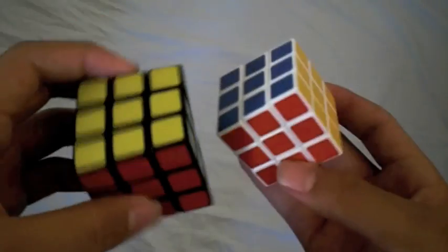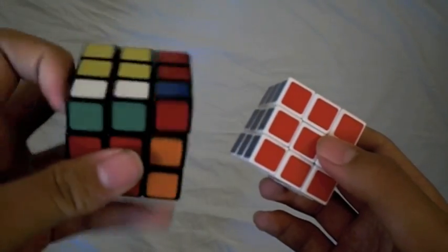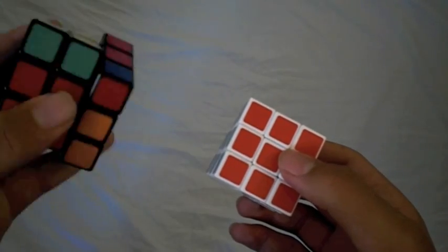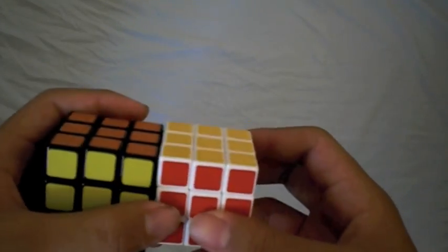Some other cubes that people like to use at competitions are the mini cubes. This is a mini Diansheng, and this is a mini Type C. I see a lot of people using this for one-handed just because I guess people with small hands, it fits their hand better. And it still turns really well even though it is a small cube. I, however, have very large hands since I play piano. So I like to use regular sized cubes.